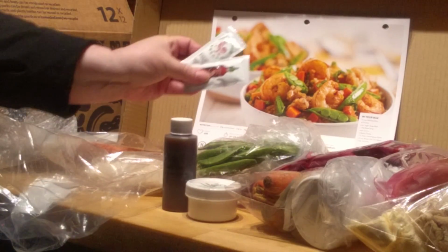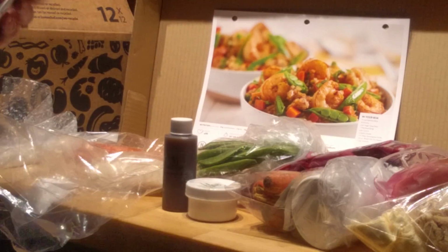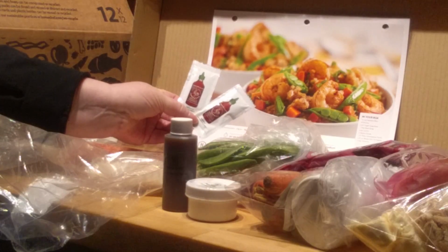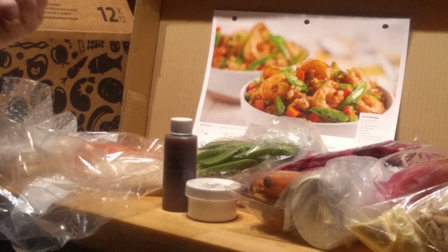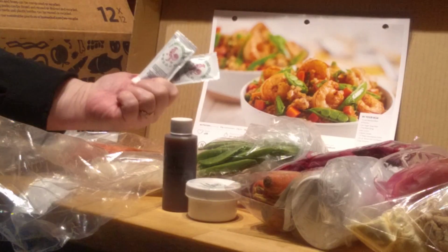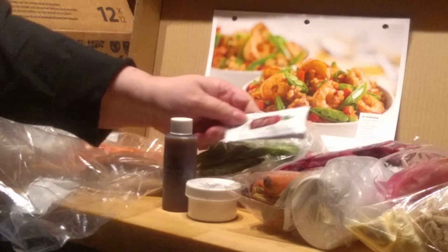Let's see, we got a couple of packages of sriracha sauce. Ooh, some sriracha hot sauce. And it's from Hoi Fong Foods, Inc. The package has a picture of a rooster. Okay.